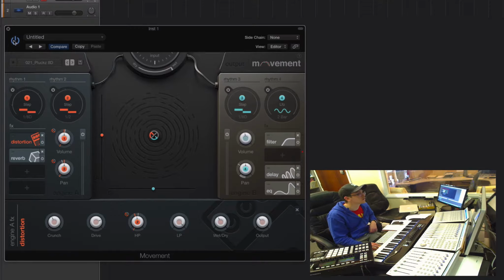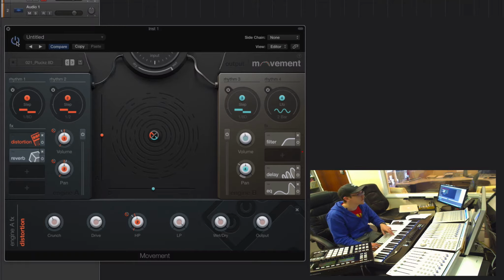If I turn Movement off, this is just a straight square wave, but it runs through a sawtooth at the same time. Just a really simple signal input coming in. I'm doing this just so I can demo the power of Movement without having lots of sounds going into it. Usually, in context, you would probably use this on something that's got a bit of rhythm already in it. So you can use it on a bass loop or a drum track or whatever you want. But just to show the power of Movement, I'm just using a really simple oscillated sine generated tone.